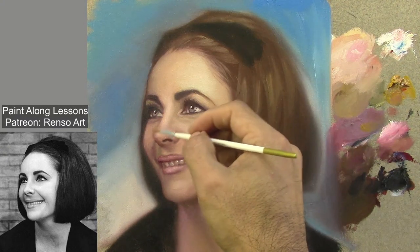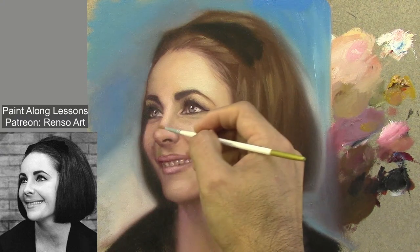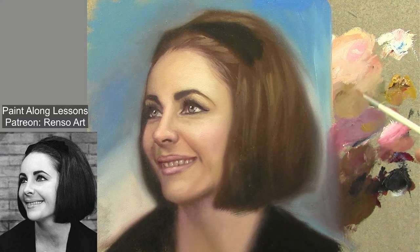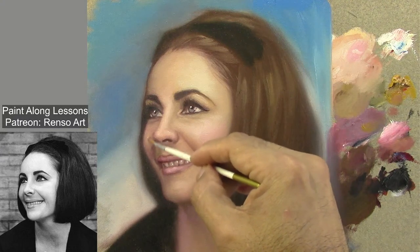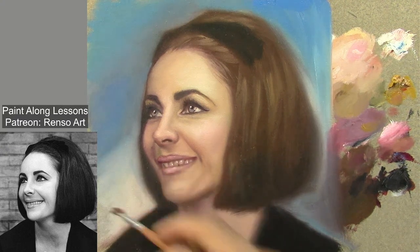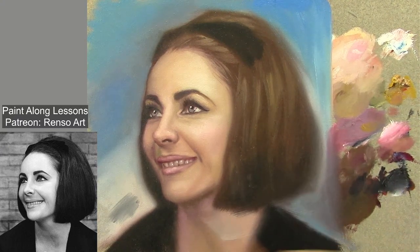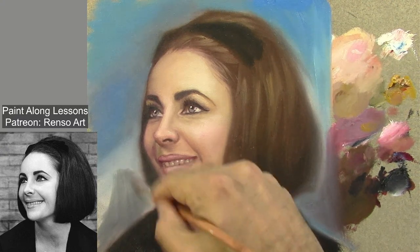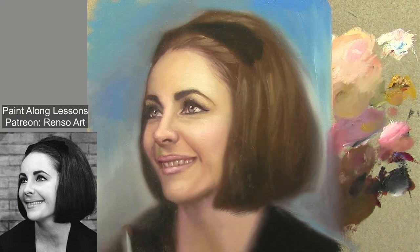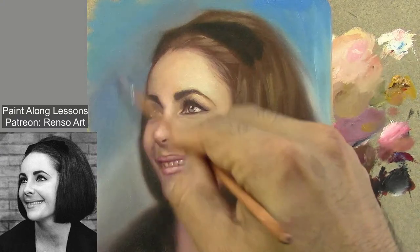Maybe I can correct this with moving this shadow here. Okay, you know what, I think I'm gonna make this a little bit darker. That's better.